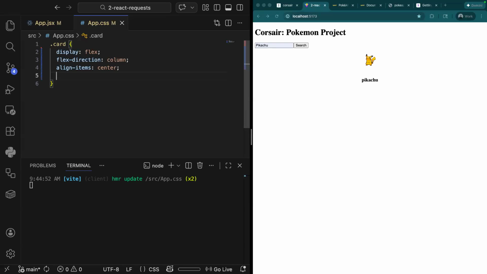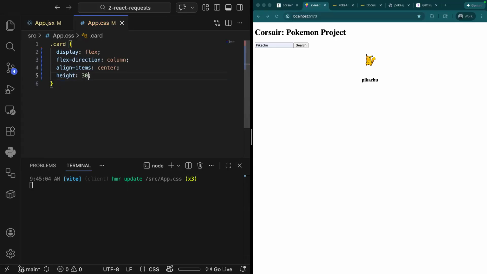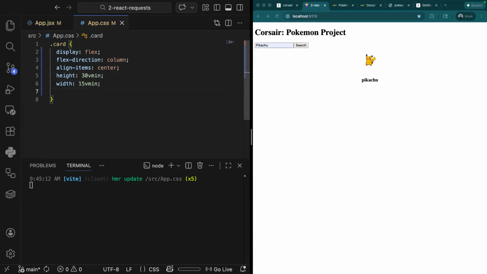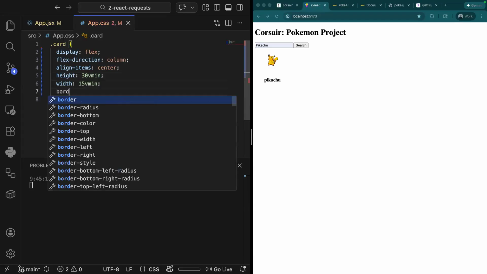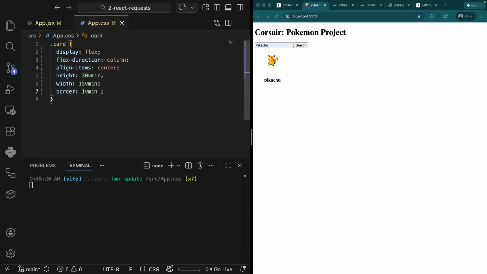Let's give it a height and width. So let's give it a height of 30 VMin. Let's give it a width of 15 VMin to make it more of a card. Let's give it a border of 1 VMin, solid and black.